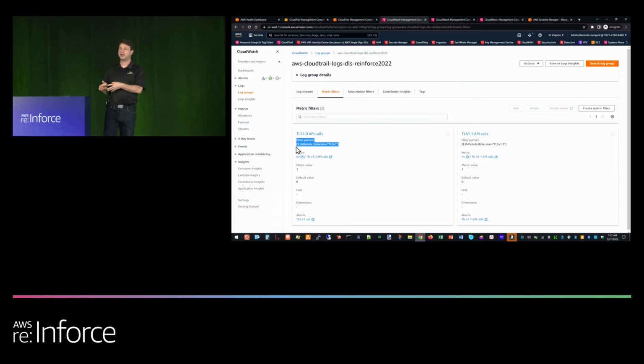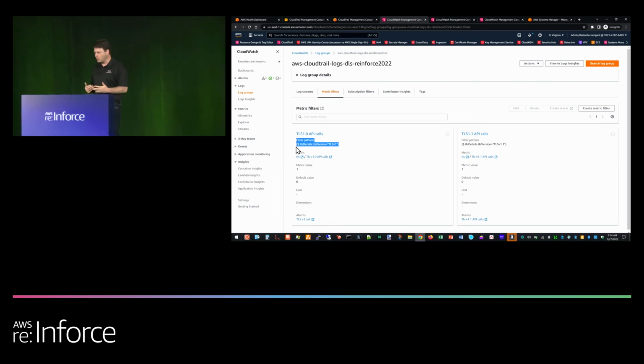TLS v1.1 was never very popular because by the time it came out, a couple of years later, v1.2 came out, and almost every client that can do 1.1 could do 1.2. So you'll very rarely see 1.1 traffic, except we learned last time we did this for monitoring agents. We found last time there was a class of security agents that are scanning and just seeing what versions of TLS could I connect to in this environment and creating compliance reports. So every single actual 1.1 call we ever saw last time was just coming from a scanning agent. But for completeness, you do need to check that.